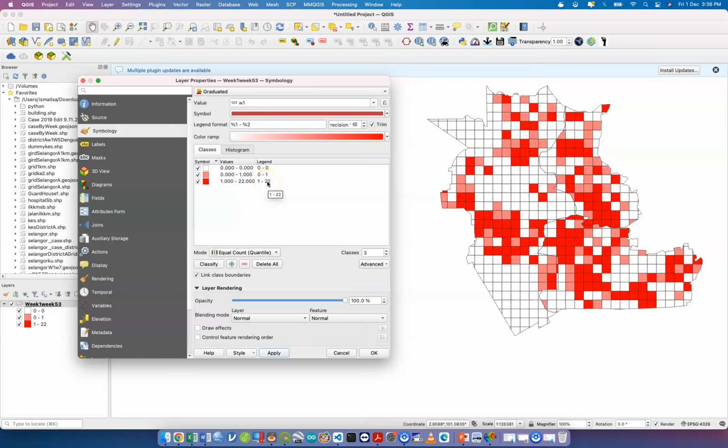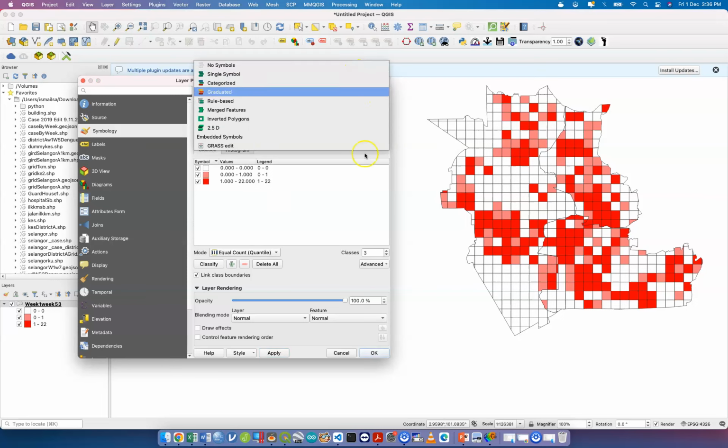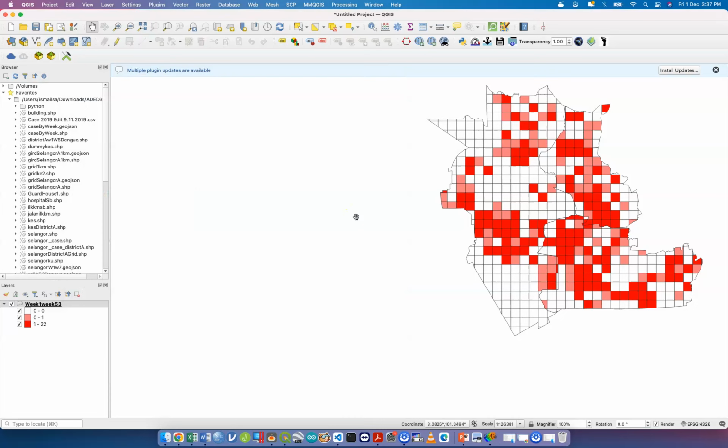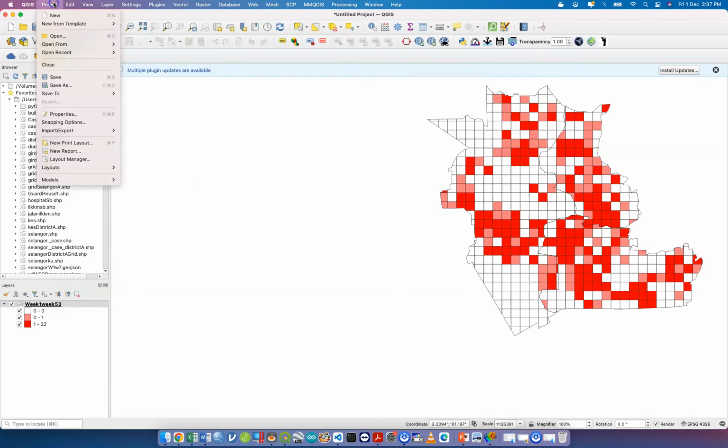Ini sebab saya buka QGIS sekejap lah. Just nak share with you the idea. And then if you want to put some extra mile of your comparison analysis, you can do it by choosing the another value here. Legend-legend yang lain lah. Tapi saya tak advise sangat lah nak buat benda-benda ni. Unless you are planning to produce a map. Okay, faham kan? Produce the map macam mana? Go to project, followed by the print layout.